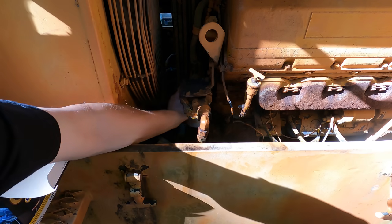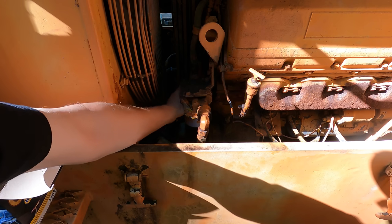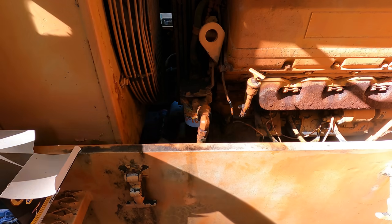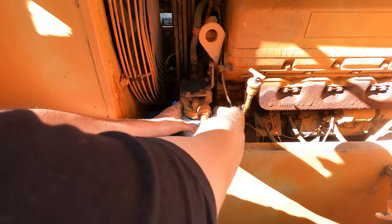This machine must have one heck of a good lift pump on it, because it primes itself really fast. Because really, aside from cracking this fitting loose over here and pushing air into the fuel tank and forcing fuel over here, there's no way to help prime the system. There's not even bleeder screws on top of this filter housing. So there is going to be some air in here, but it does a good job on its own.